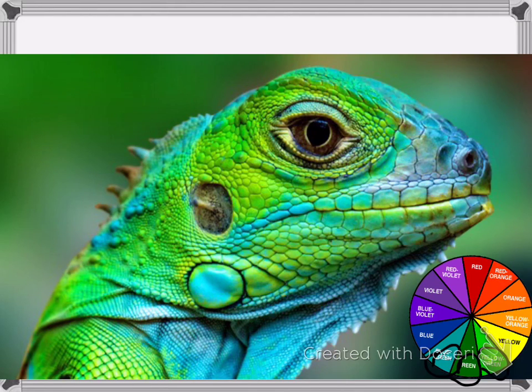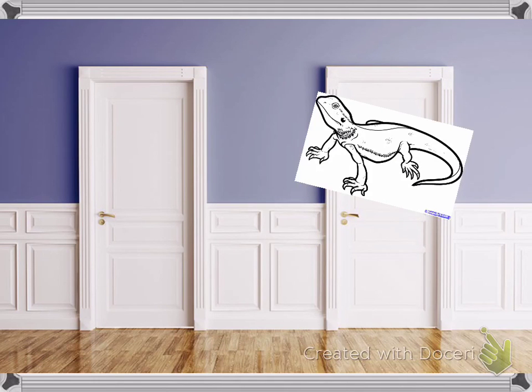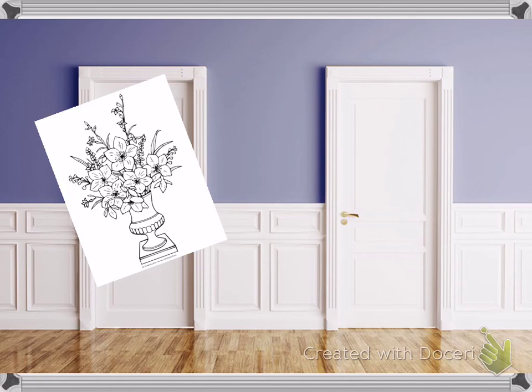Now, in our next project, you're going to have a few choices. So you're going to get to choose your subject, and we're going to be drawing from observation, which means looking at a photo and drawing what we see, or drawing something in real life. But we're going to be using photos in this case. So you're going to get to choose whether you want to do, for your subject, a reptile or a floral still life.